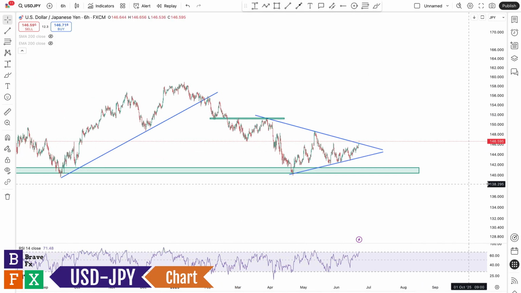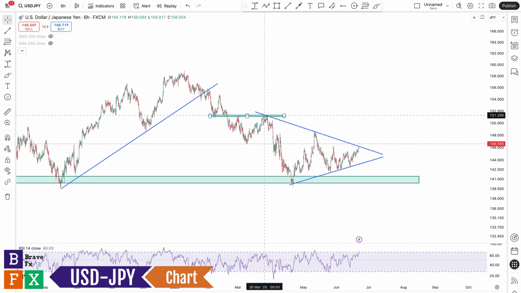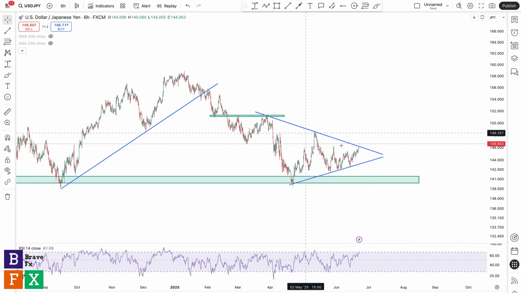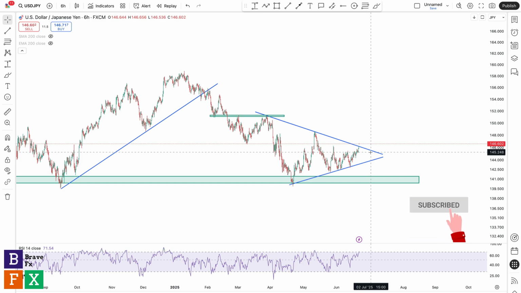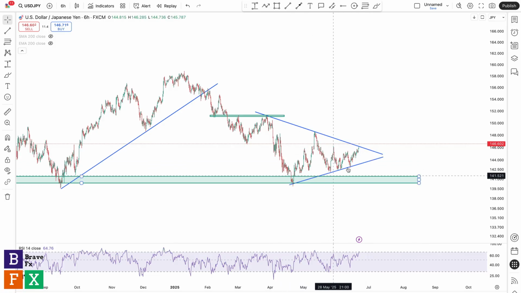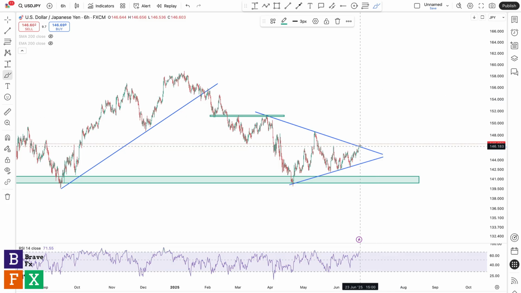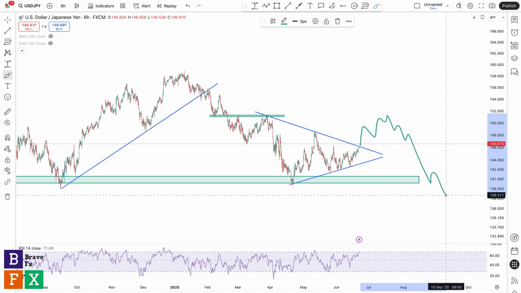So this is USD-JPY on the 6 hours time frame, and we've had a very good symmetrical triangle over here. 1, 2. Now it seems price is trading above this trend line, right? Which suggests that we may see extended price movement to the upside. You can see the lower bound of the symmetrical triangle, 1, 2, 3, 4, 5. So 5 multiple touches, which means this breakout could lead to higher price targets. So you could see price going all the way high as these price levels before probably continuing the bearish move to the downside. So I'm going to show you why this area of value is important.